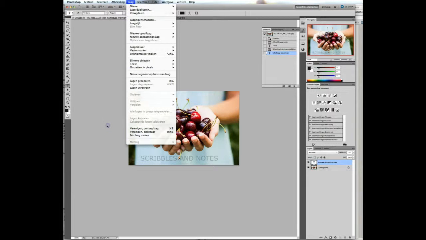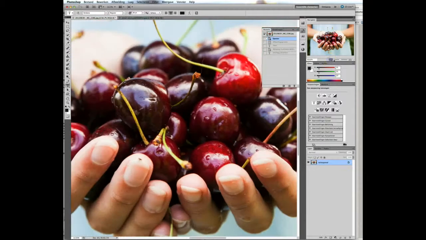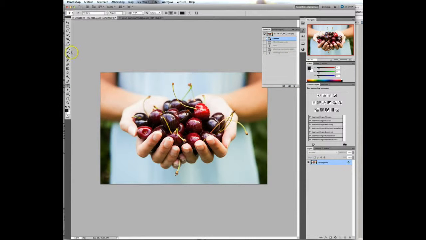It's whatever you want. So that's the first way to make a watermark. Now the second way to do it. Let's say you have a company logo or a blog logo, and that's what you want to use as your watermark. Now, making a brush in Photoshop is really a lot simpler than people think it is.